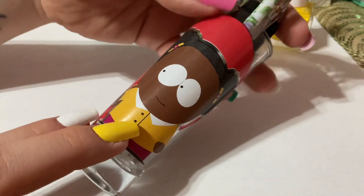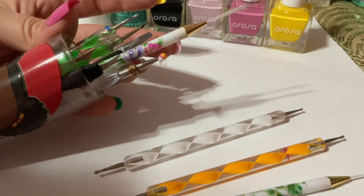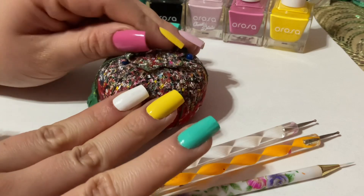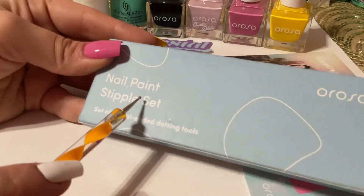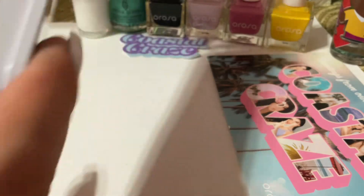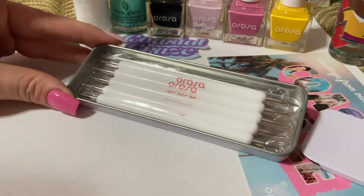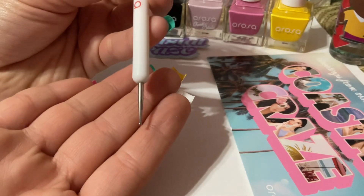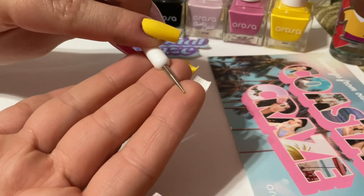Here I'm showing you my dotting tools and nail art brushes — I keep everything in a shot glass and they're honestly not in the best condition. I just haven't had a chance to get to Sally's Beauty Supply. I use safety pins, dotting tools, and nail art brushes I got in my cosmetology kit like five or six years ago. Erosa Beauty had their own dotting tools, which I really like — they're plain white and say Erosa, but they're so clean. I'll definitely take better care of these.